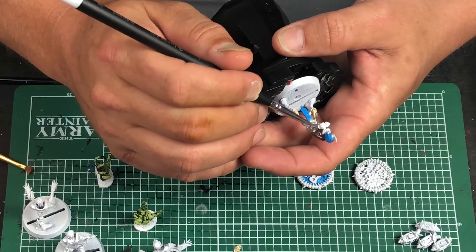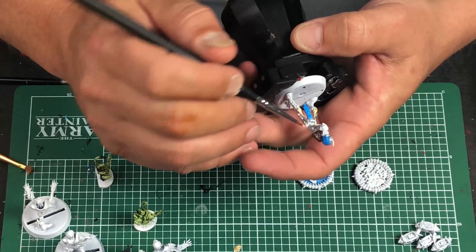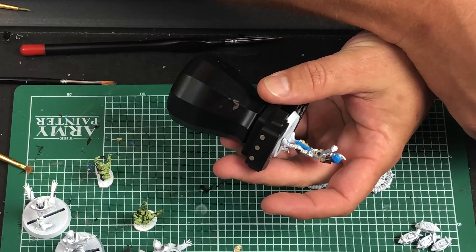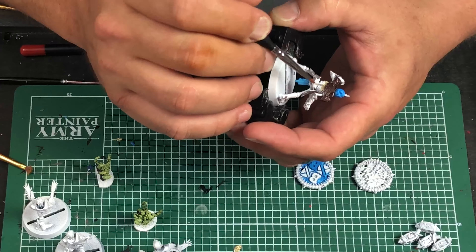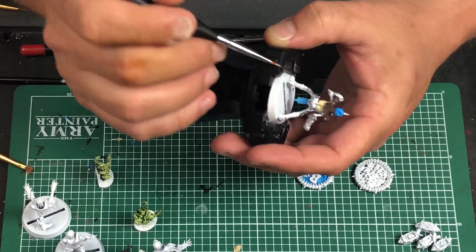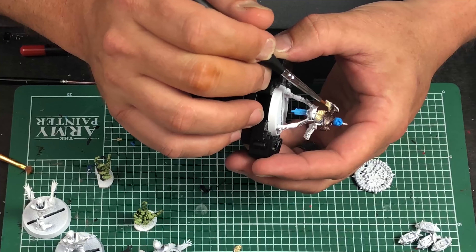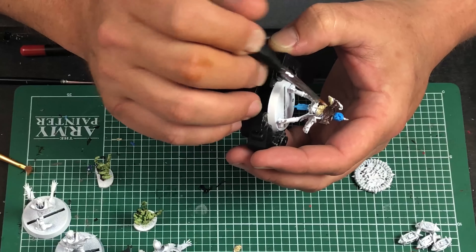Something like priming them in black and then hitting them with a dry brush of brown or gray — just depending on which looks better with the model — can give you table-ready miniatures in a relatively short time. It doesn't have to be Golden Demon competition level to play on your table. For the bulk enemies, you don't have to put in all that specific effort. I remember for Blackstone Fortress I was driving myself nuts painting the trader guardsmen first like they were heroes — it took me like a week to paint just that handful of guys.